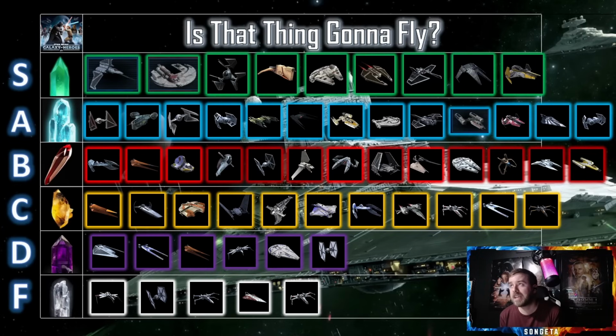I feel like I can handle Leviathan on defense in Grand Arena better than Executor. I feel like I have fewer options for Executor, but one of those is Marauder, and Marauder is the best ship in the game.